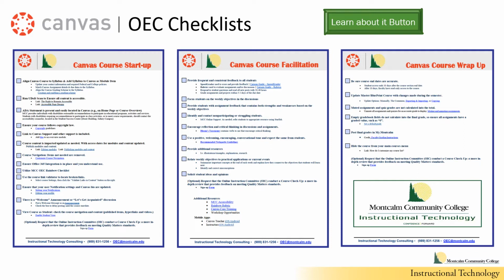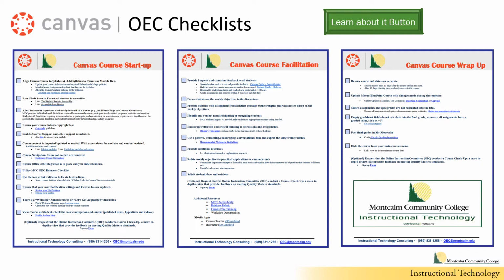But accessibility, if you haven't heard, is something that's very important. Rob will speak to it. Gary will speak to it. Having accessible courses is something that we have to work towards. It doesn't have to be something that we do overnight, but we have to work towards making our courses more accessible. If you're sitting here and saying, I don't really know what that means, you definitely should look into it. And please feel free to contact myself. Also, the MCC Counseling Department can help you with that as well.